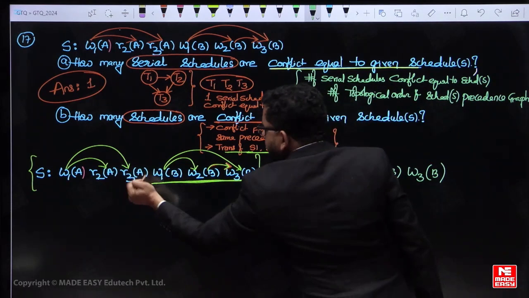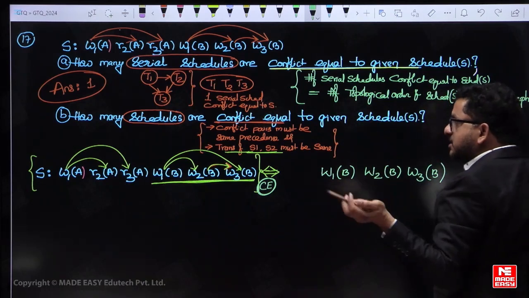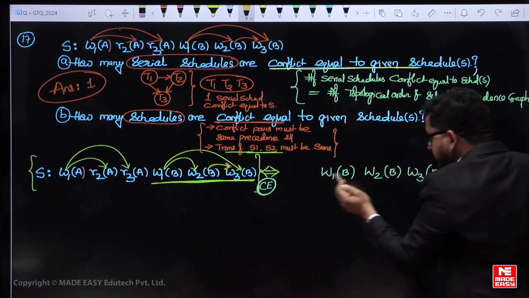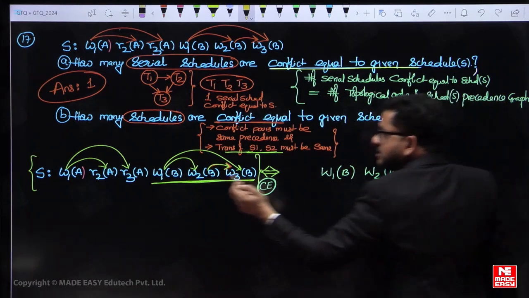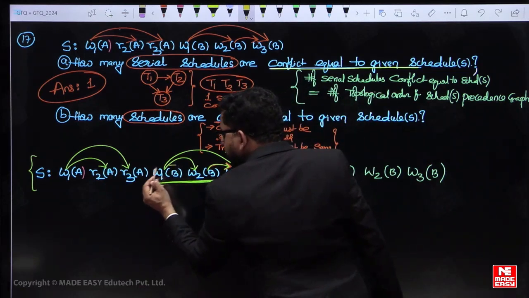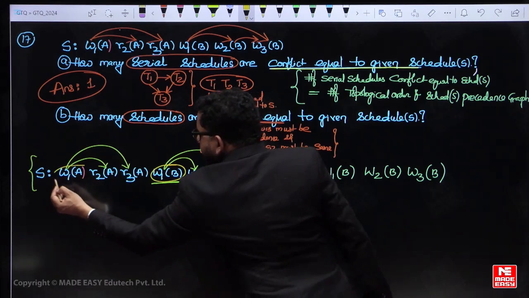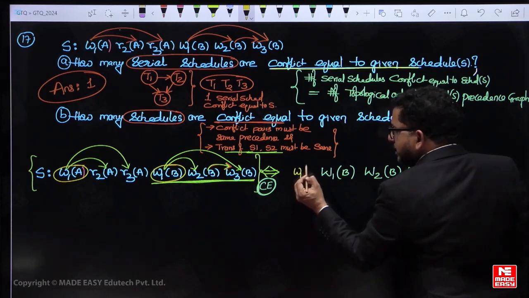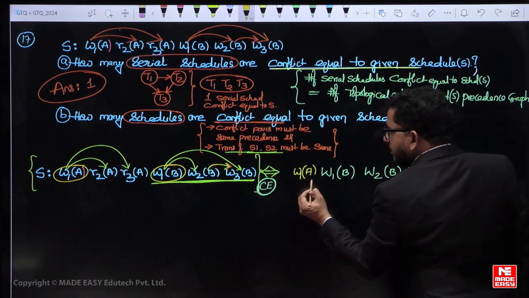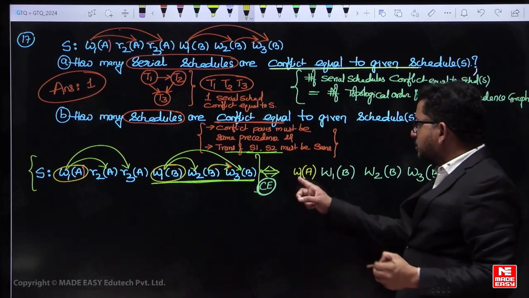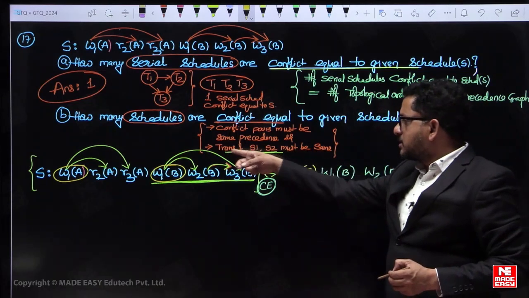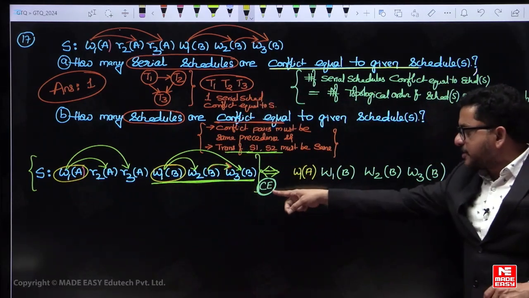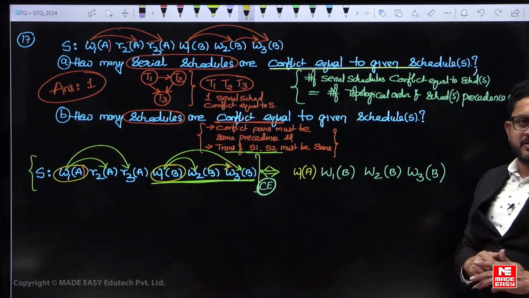Now, after that, the remaining operations are there, and the operations of the same transaction must also be in the same order. According to these three writes, W1B we write first. Before W1B we should write only W1A, because those are related to the same transaction. So W1A only has this position. In S1, W1A is before W1B, and in this conflict equal schedule also W1A is before W1B, right?